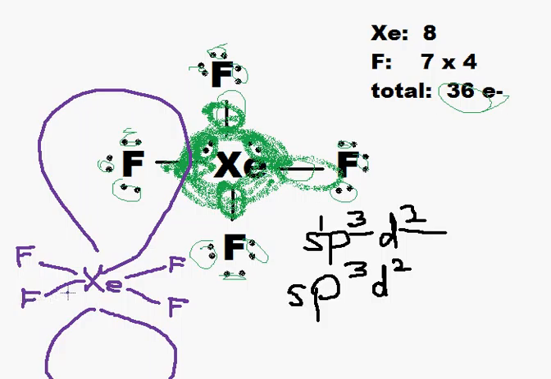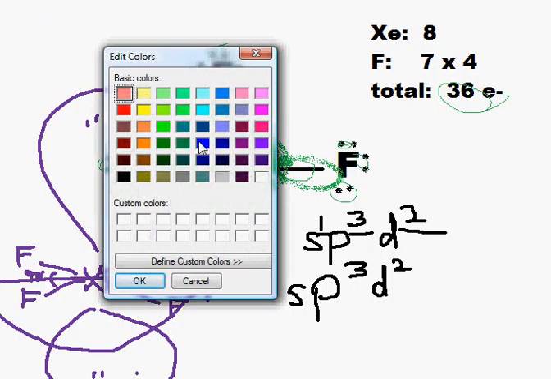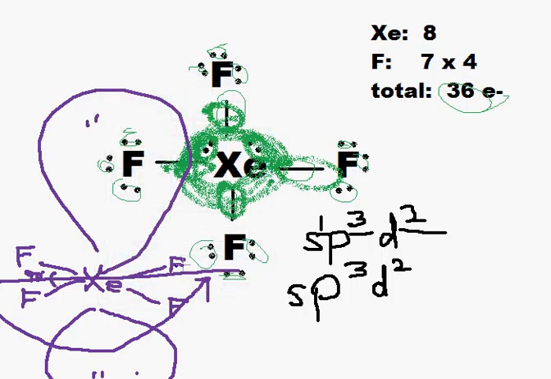Because this is a plane. That is a plane. And so this lone pair has like 180 degrees of elbow room. This lone pair up here too. This lone pair has a full 180 degrees of room to play. Square planar for the molecular geometry. Bye.